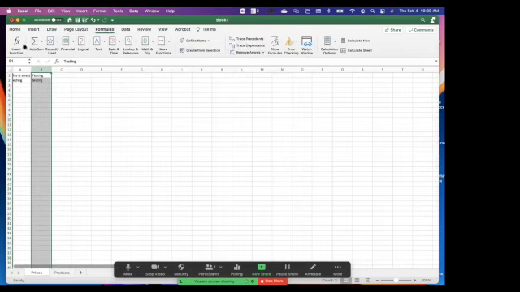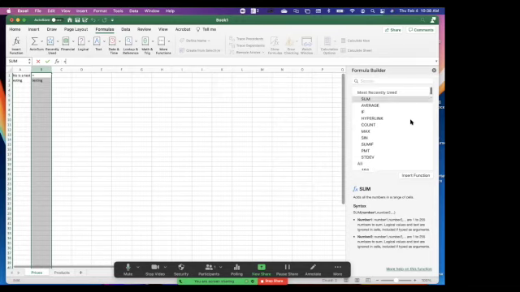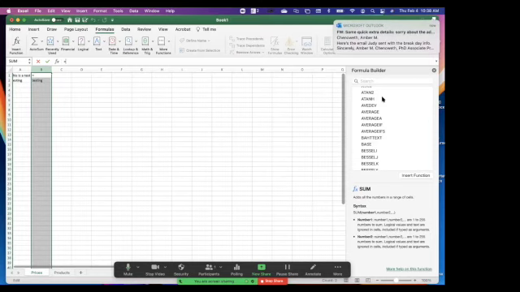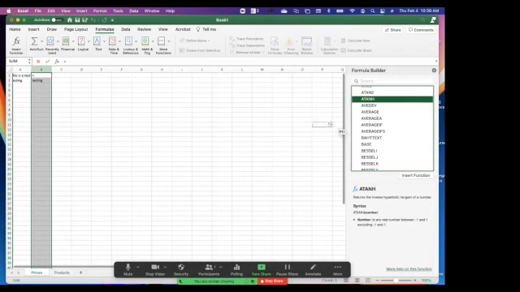Then under formulas, again, we've got that auto sum feature. If you don't know what type of function or what function you need, you can choose insert function and it'll come up with a bunch of different recently used, or here's a list of all of them. You can typically look up and see, if you click on this over here, it's going to tell you what it'll do. So what do you need to do to make this happen?